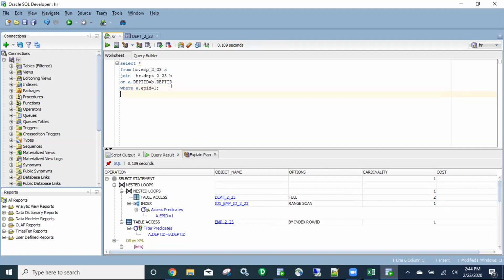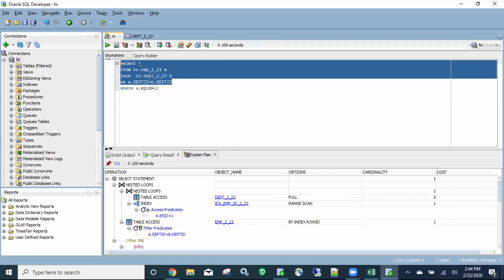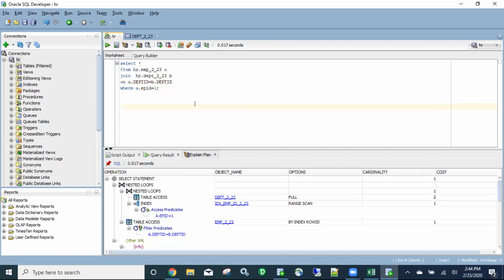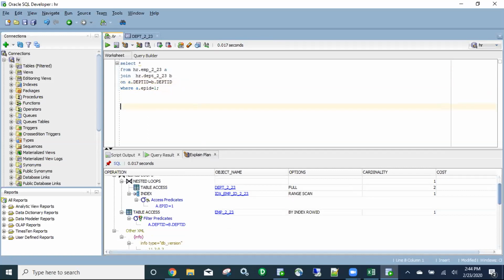I will have to create two more indexes on this one and this one, and this one I already created an index. Is that clear? Otherwise your query will run forever if you don't create indexes.